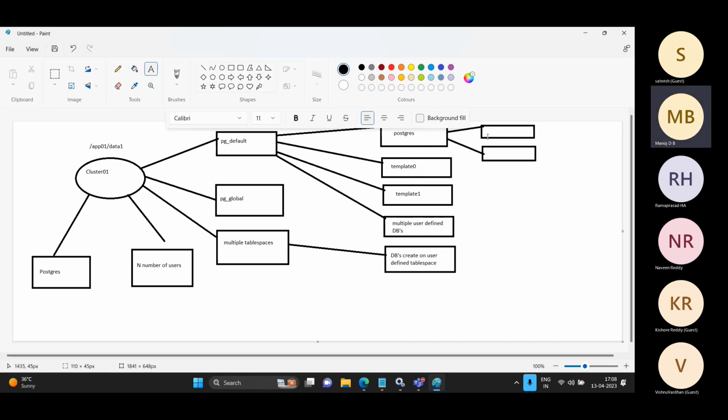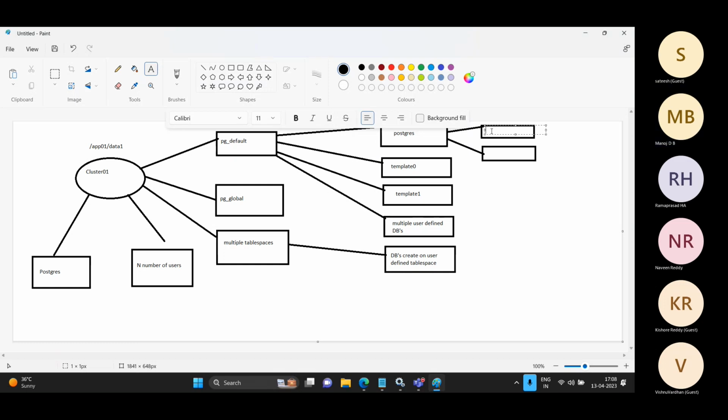No. That is not a schema. That is a system table. I'm talking about schema. Guys, you have forgotten, the public schema is there. pg_catalog. Do you remember this one? What is pg_catalog?